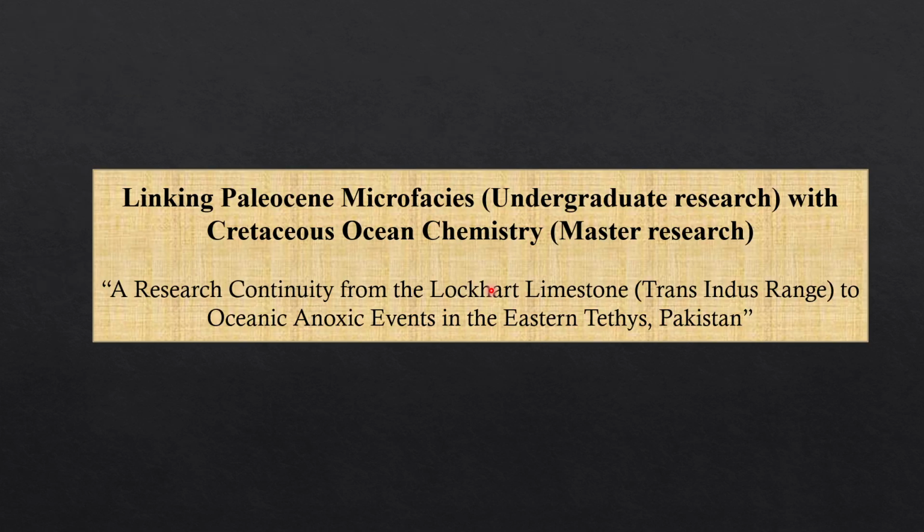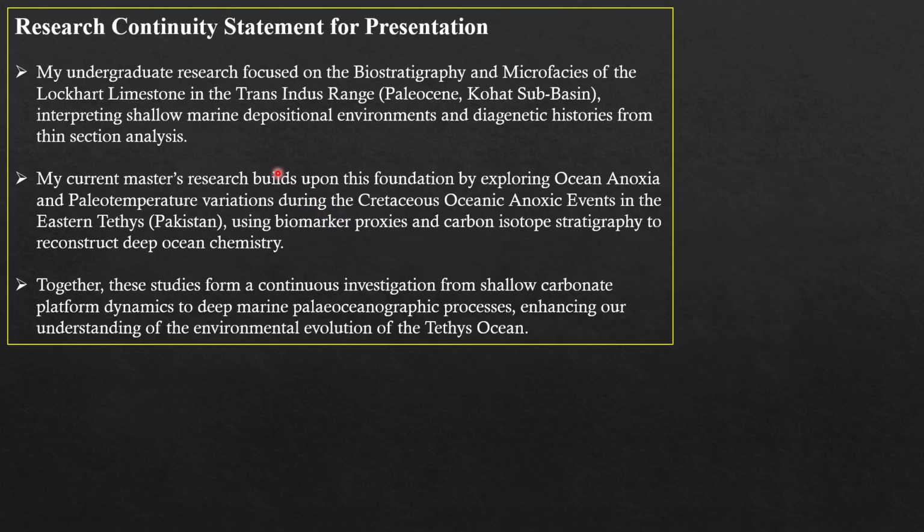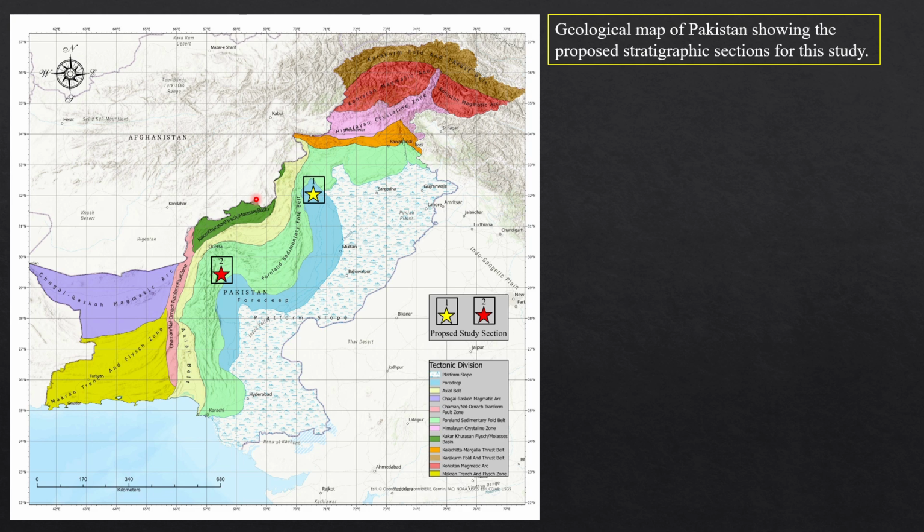So today, my present master thesis is on the Cretaceous ocean chemistry, and how it is linked to the Paleocene carbonate. They are linked because of the same Tethys Ocean which I studied in the Paleocene. So I will study the Cretaceous, which will give me a good study of the chemistry of the Tethys Ocean from Cretaceous to Paleocene. But in this Cretaceous study, I will use my undergraduate knowledge of thin section sedimentology plus biomarker analysis. So this is the study area which I propose.